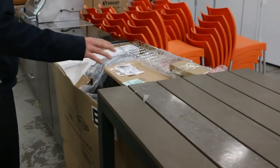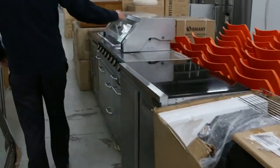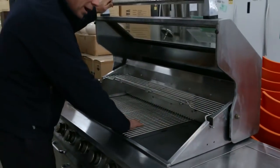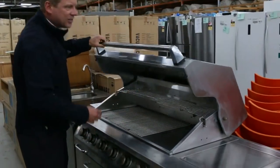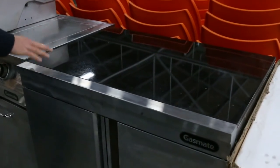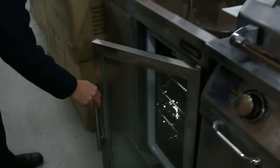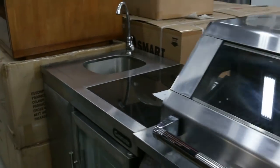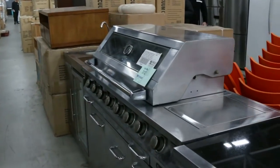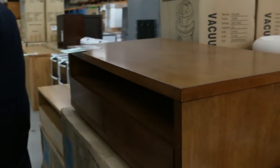Some outdoor furniture here — this one I think was around that high $200 mark, probably go around that mid $200 mark. Nice little barbecue here — it's an X display so it works just fine. It's got brand new interior parts, a stone top on both bench tops, a side burner, a sink, and a glass front fridge. It's a really nice looking barbie. I'd say it's not as shiny as it would have been brand new. I think it'll go around that $2,000 mark — it'd be $6,000 for something like that.